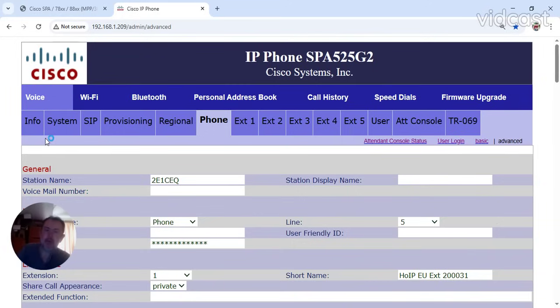If you purchase a 525G2 from the UK, try Gordon on eBay. I've had 2 525s from him. Doesn't always have them for sale, but if you don't buy it from him and you're buying it obviously from eBay or buying it from anywhere else, make sure that the phone is unlocked, password free, and the customization is open. I'll show you this again.